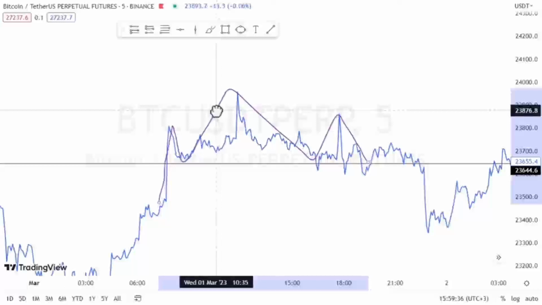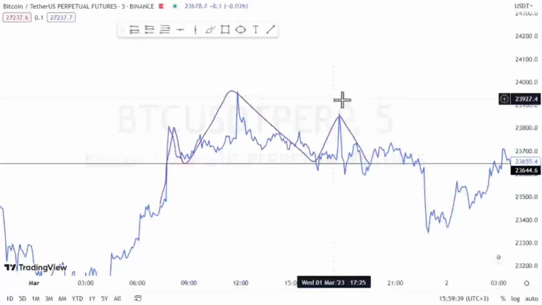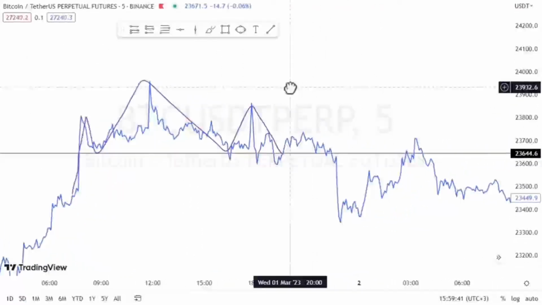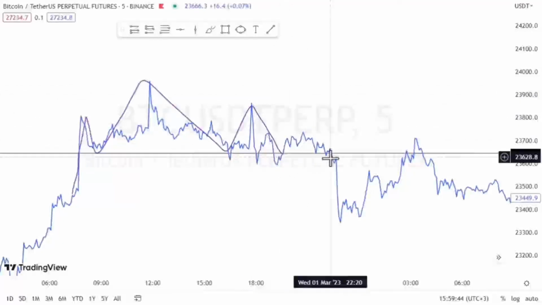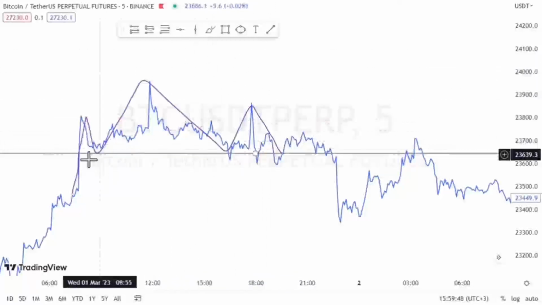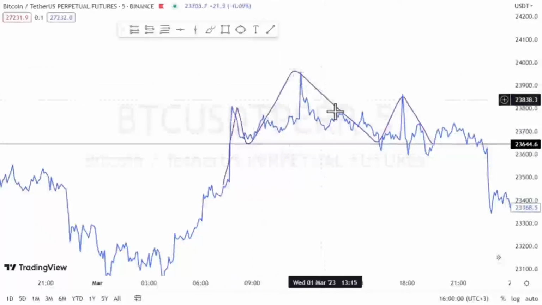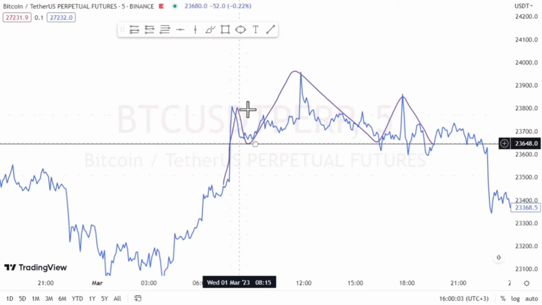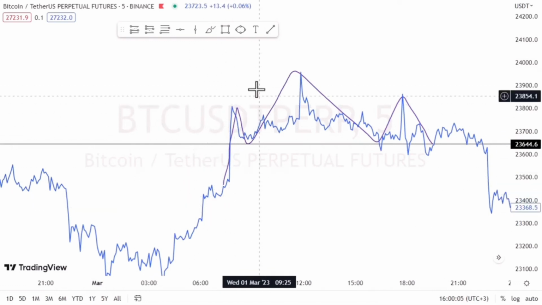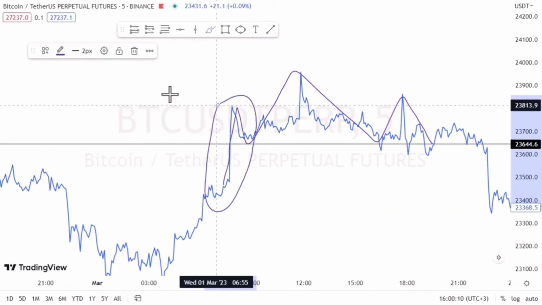So how do we take a trade with it, and how can we understand how it works? I'm talking about that right now. The first thing we want to know is whether it is head and shoulders or not, because sometimes you see a pattern that is almost like it, but it's not. First, there must be a sharp movement of the price going up. It goes down and again up and down. And if it is not a sharp price movement, it is not a head and shoulders. You cannot call that a head and shoulders.